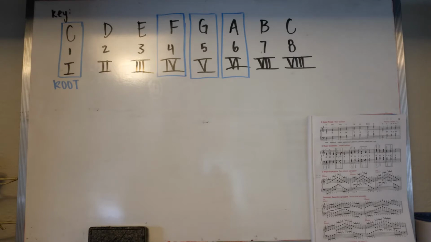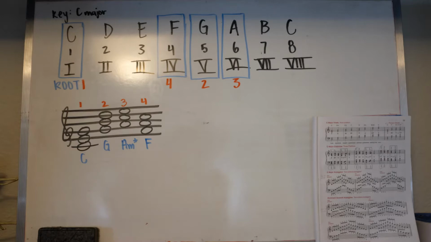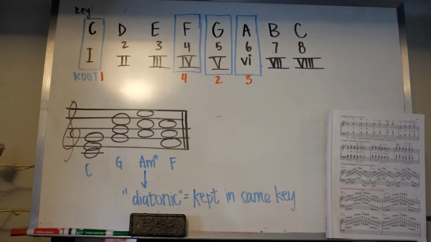1, 5, 6, 4. And that's the order that we're also going to be playing them in. So it doesn't matter what key you're in, as long as you remember 1, 5, 6, and 4, you should be able to do this progression in any key that you're playing in. So I've gone ahead and written out the chords for you in order. So first you're going to play C, then G, then A, then F.